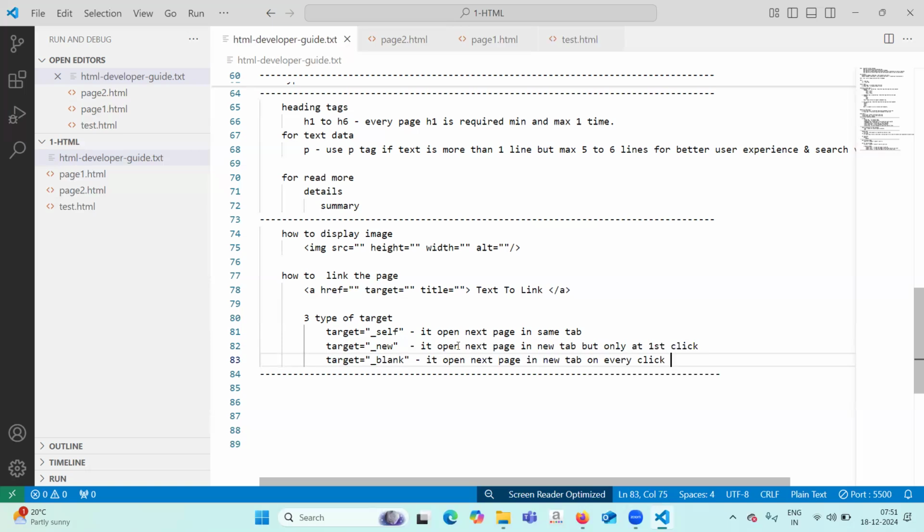We also have target equal to underscore parent, target equal to underscore child, and target equal to parent. Underscore parent and underscore child are predefined. Target equal to parent, without the underscore, we can make according to our wish. We can divide the page into multiple blocks, and when we click in one block, we change the data in another block. That happens through the frameset in HTML, but frameset is used nowhere, so we will not spend time on that.